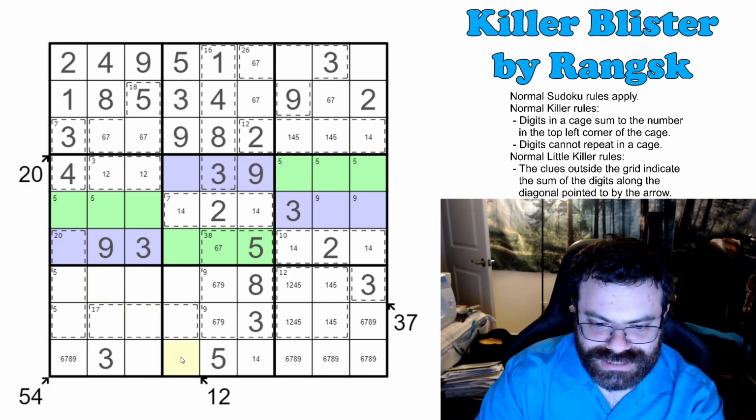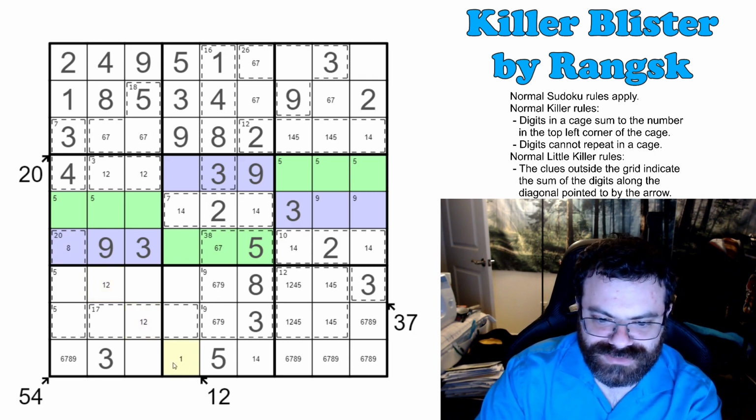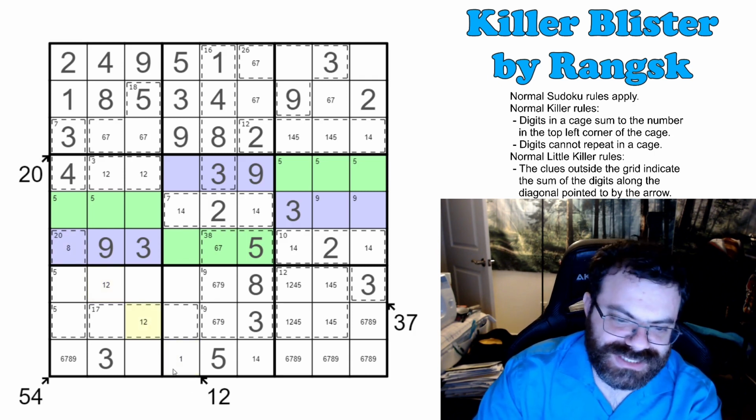And what we're going to do is say, okay, what happens if this one's 8? Well, we know that this has to be 1, 2, and this has to be 1. It's the only way to fulfill that adding to 12. But let's think about this 17 for a second.